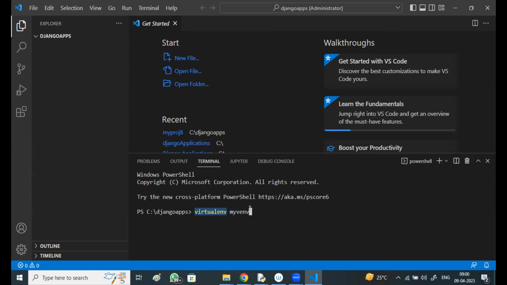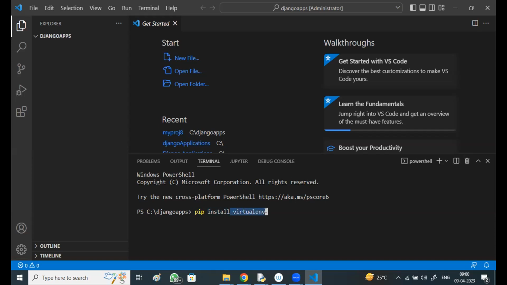Okay. So before this, we need to install virtualenv. I'll come back to this. First, you need to say pip install virtualenv. Everyone try to say pip install virtualenv.